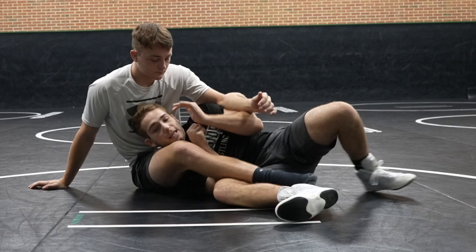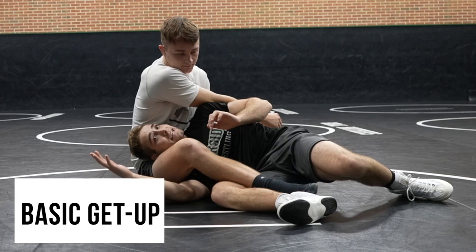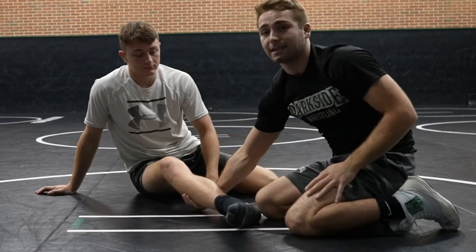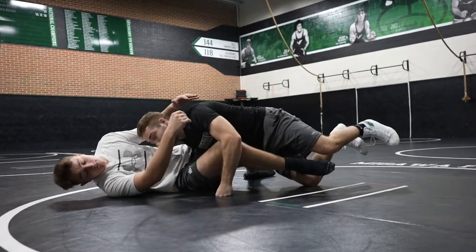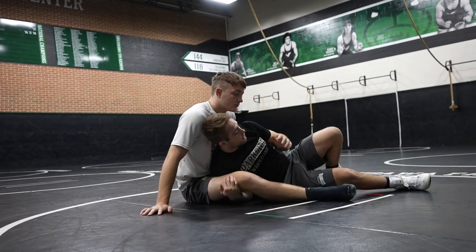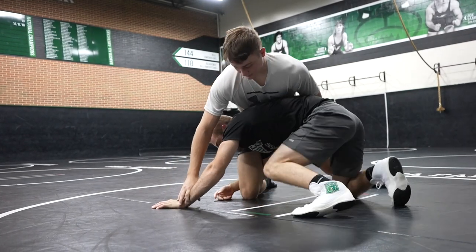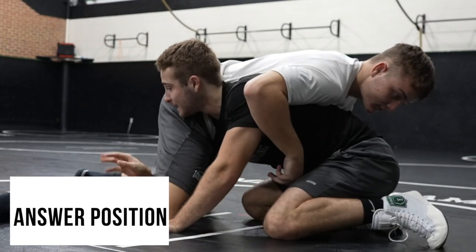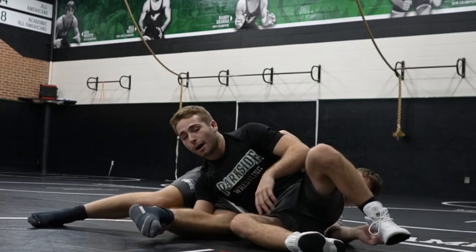I've got hip separation, I've got the hands free — now I keep scooting. Keep scooting, and then you slip the shoulder under his knee. From here, I can put my hand under his knee, kind of slap him out and roll over. Now I'm running a single leg position. I get that separation — I can either get my reversal if I take him down, or as I flip over I can just get my escape. If he gets up in a sprawl position, either back out right here, or cut across his ankle and push him in. Then you're working from your offensive position.